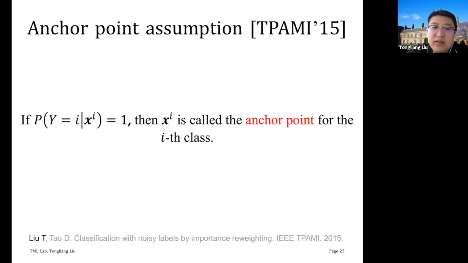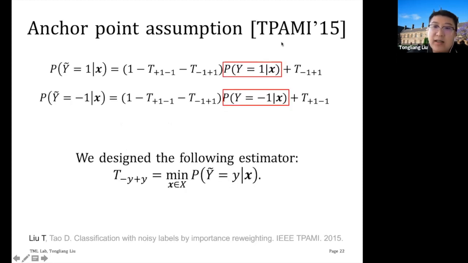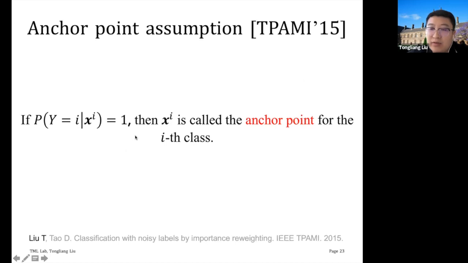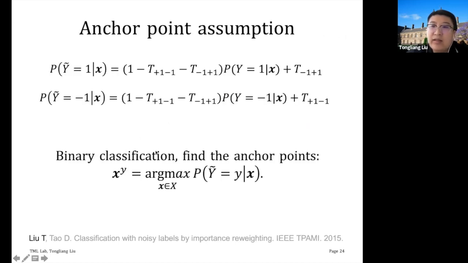Now I would like to also introduce you the concept of anchor point. It is defined in the clean data domain. For example, x_i is called an anchor point of the s-th class if it belongs to the s-th class with probability 1 and probability 0 to other classes. Just now, we said that when this probability reaches 0, we can use the left-hand side to estimate the entries. So when it reaches 0, we need to introduce the concept of anchor point. When the training data contains anchor points, we can use this estimator to locate the anchor point. When we locate the anchor point, we put it into the noisy class posterior, and we can obtain an estimation of the entries of the transition matrix.